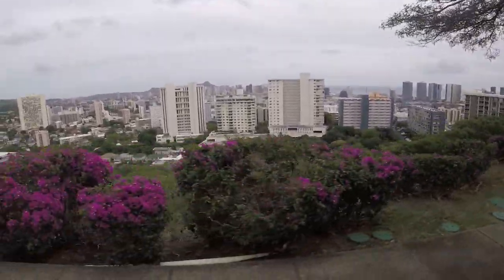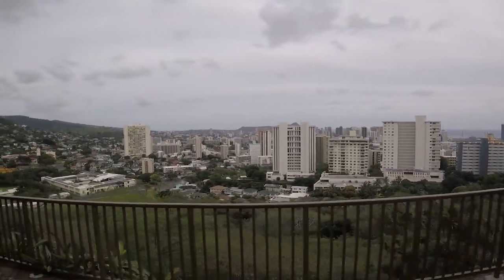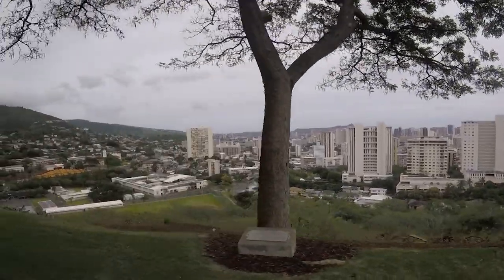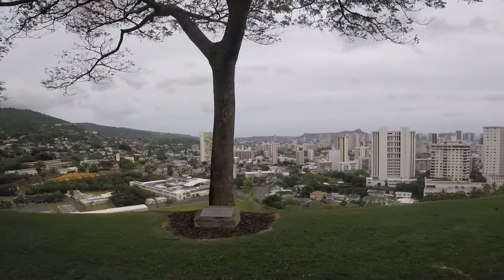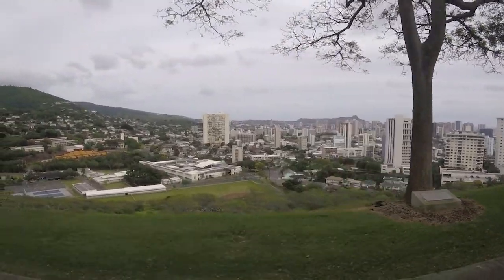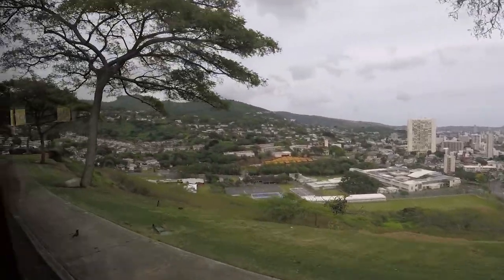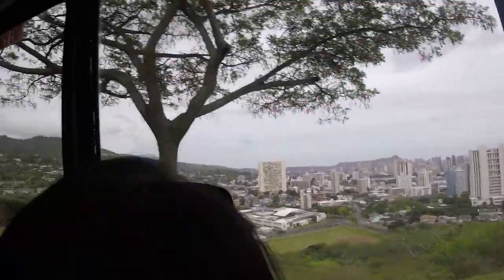Now why did they select this volcano when that one's so much bigger? We would have solved our problem about burying people because we'd still be using it. There's so much land in that volcano. We wouldn't have run out of space, but we did. Now the reason why is really simple. This was known as Fort Pohuina, but at the time it was not being used. That was being used. That was known at the time as Fort Ruger. It was a U.S. Army installation, part of Coastal Artillery Command. And they used Diamond Head as part of the base. So the base was actually a base. Couldn't use it.